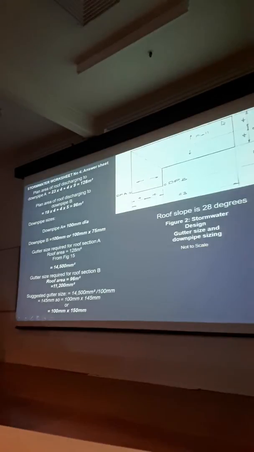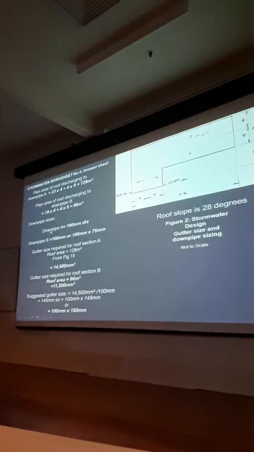So going from that, the stormwater roof sheet answer: the planned roof area discharging into downpipe A. If you calculate all the areas that make up that part of it, that gave us 128 square meters. And the planned area discharging into downpipe B, again, sometimes you have to break it up into triangles to get the answer. This one here you could almost treat as a square because we're talking planned areas. Collecting all that gave us this figure here, 96 square meters.